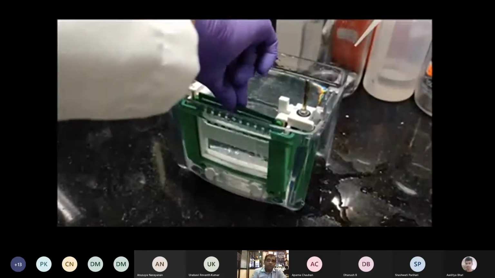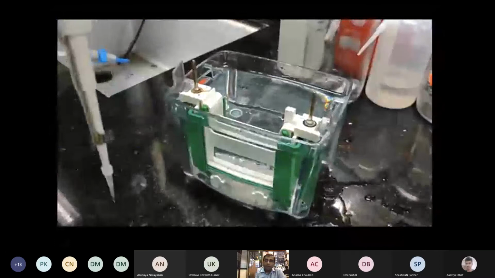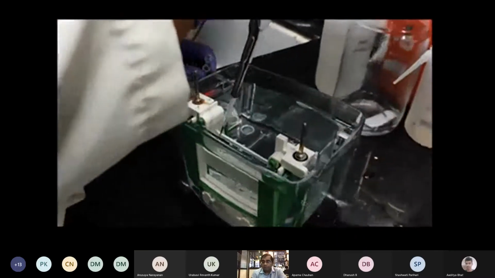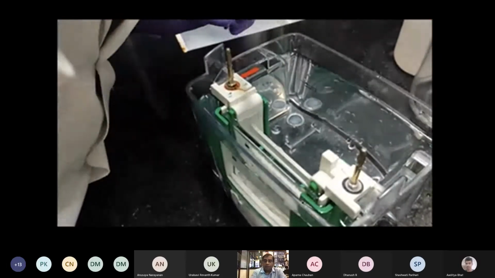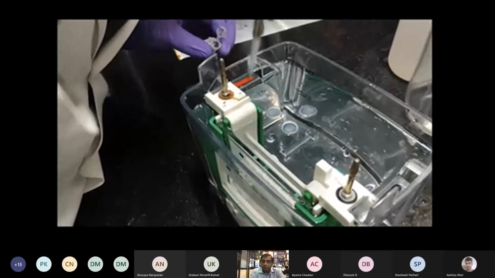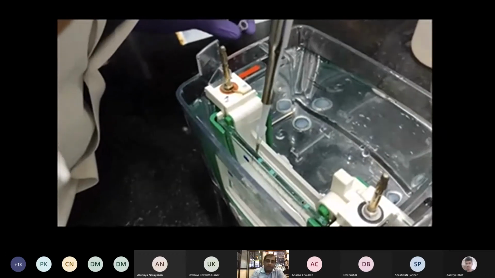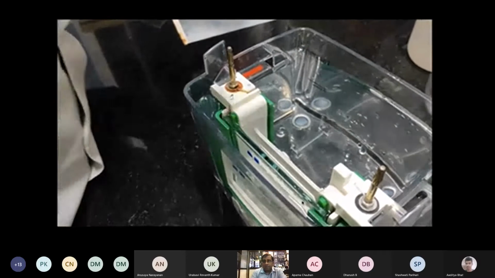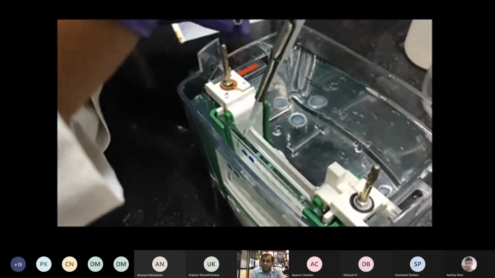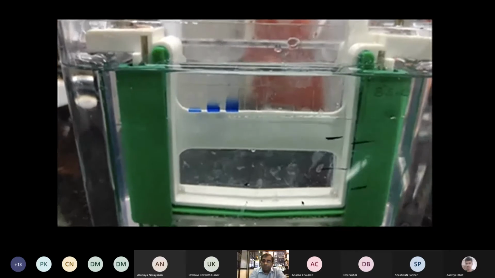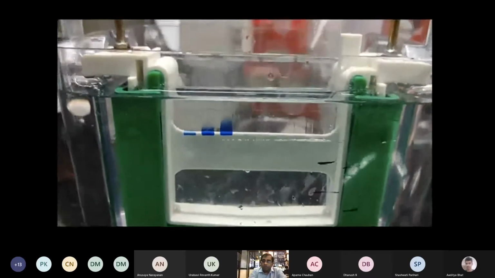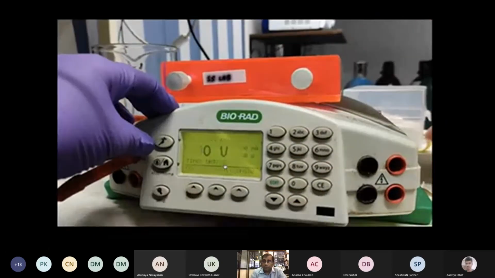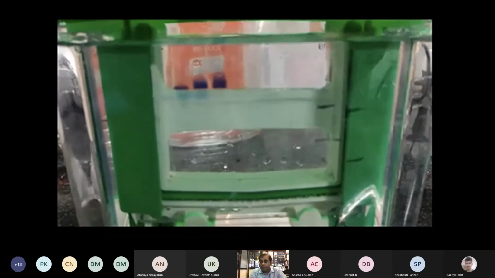Once you remove this comb, you will see an empty space where you can load your protein of interest. After loading the protein, to visualize how the run is going, you're also adding the dye, bromophenol blue, so that while the electric current is passed, you can monitor how the dye is moving in the electric field. In a typical gel, you can load almost 10 samples. As you can see with the pipette, maybe 5 or 8 microliters maximum you can load in these wells. After loading, you add the buffer in the tank, which will be used to separate these proteins.